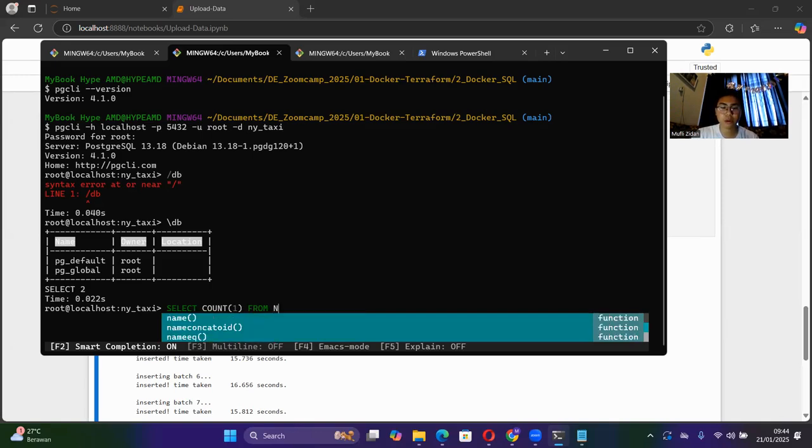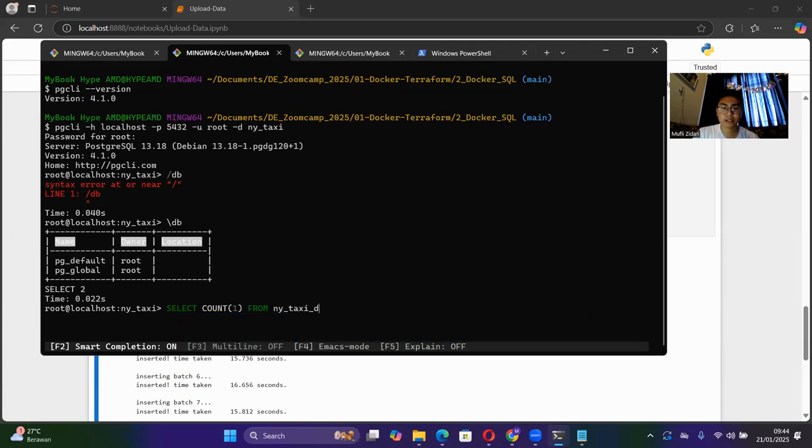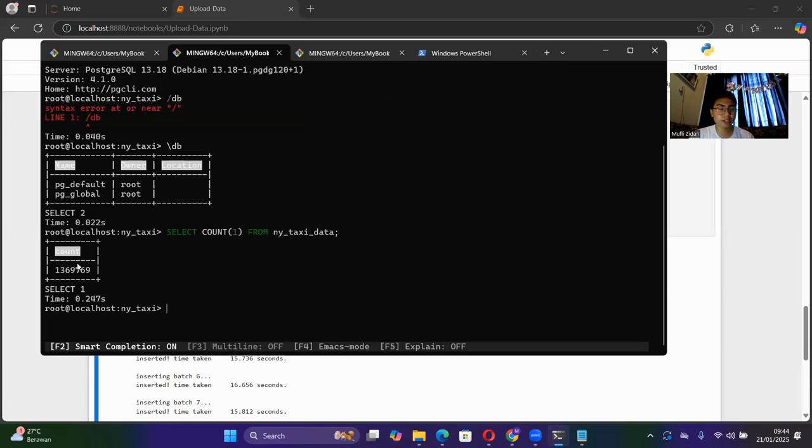Our table is ny taxi data. So yes, it already exists. We want to count how much data there is. So it's 1.3 million. So we have already pushed the data to the database. So only that, and thank you.